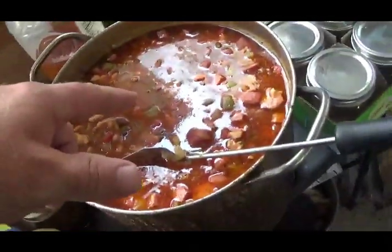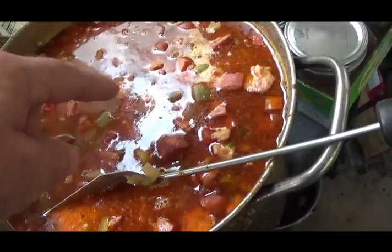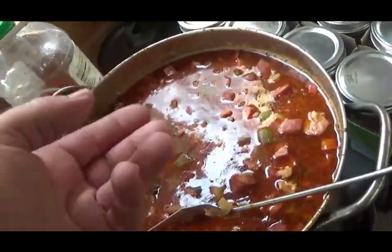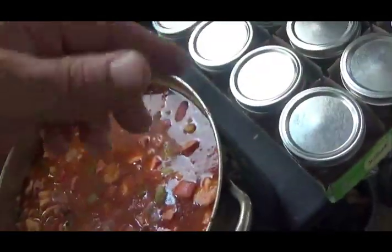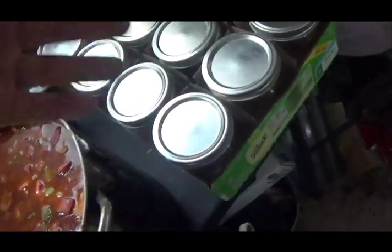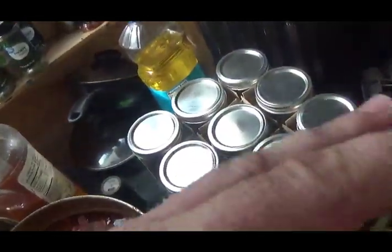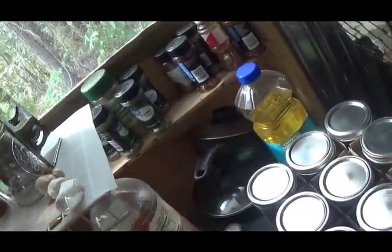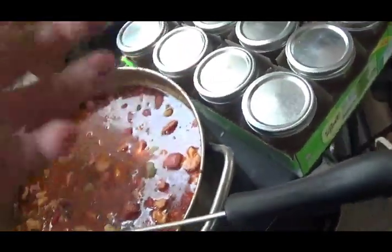So it's going to be cloudy for the next few days, but this is hot enough to kill most things that land on it, because it's pretty much boiling. It's a few degrees under boiling right now. So it's hot enough to kill whatever's landing on it, and then it's going straight into these jars, where it'll kill whatever's inside the jar. These have been washed and rinsed, so they're clean, but there's bacteria and yeast on everything. The water that I'm washing with is dirty, the soap that I'm washing with is dirty, they all have little bacteria, but they'll be pretty much killed by this. And then the sun will come out.